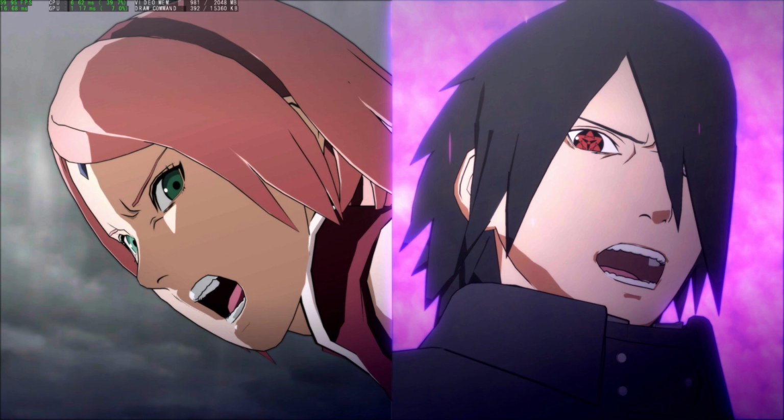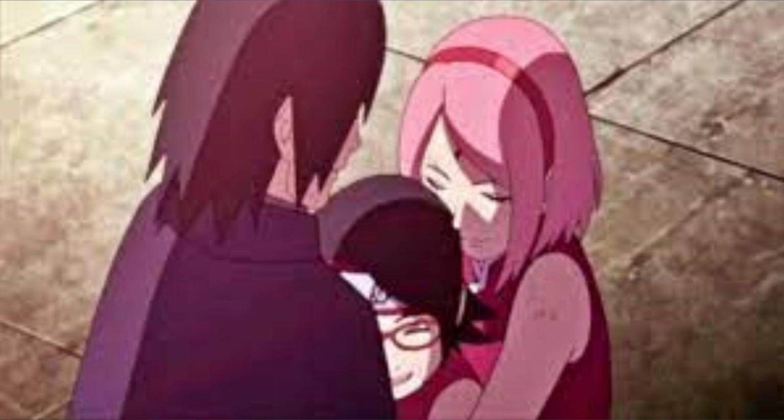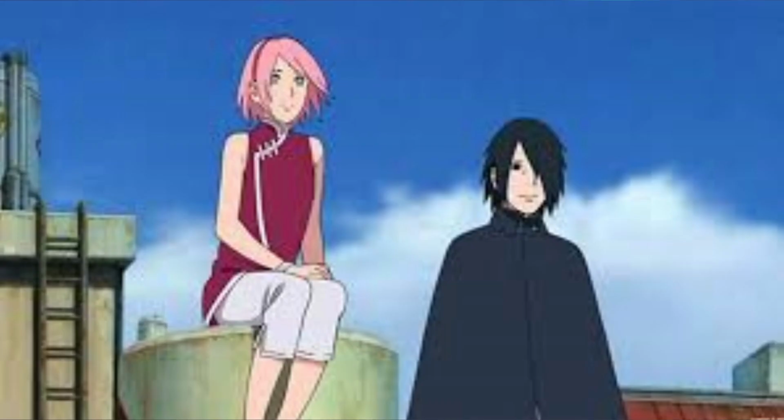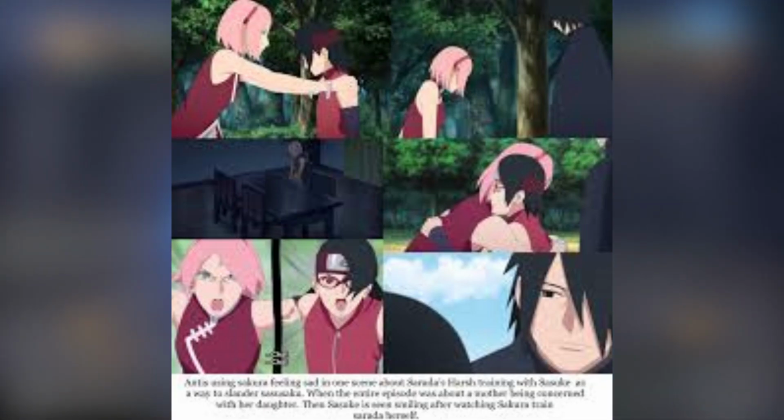I think what's really cool here is the fact that it's highlighting that sentimental moment, because if you haven't seen those episodes in the Boruto anime, it was very, very close. And it was a very interesting moment because we got to see Sasuke really portrayed more so as a father figure, and then we also got to see more family moments. And it was interesting because Sakura and Sasuke were really pushing Sarada to move forward. Even though Sakura was a little bit reluctant, she eventually said, okay, whatever.